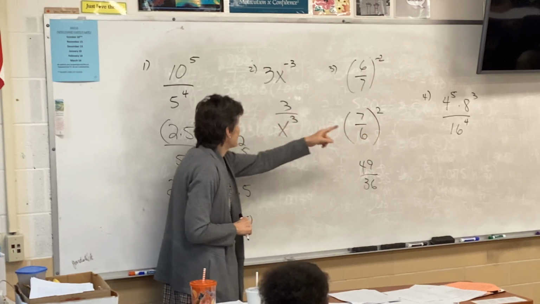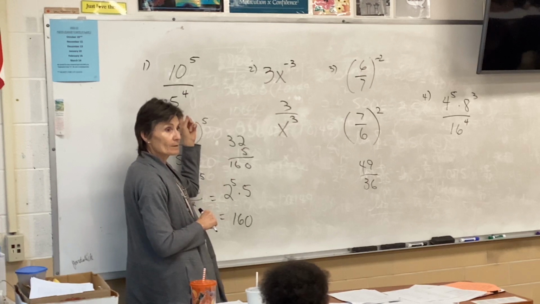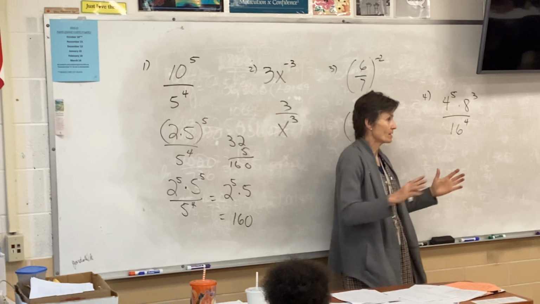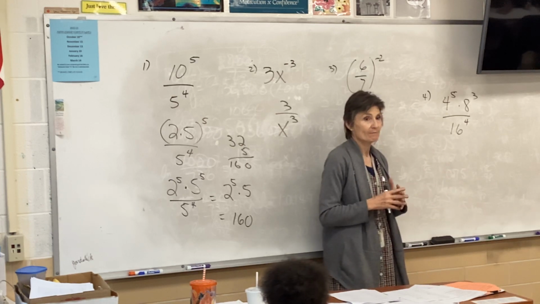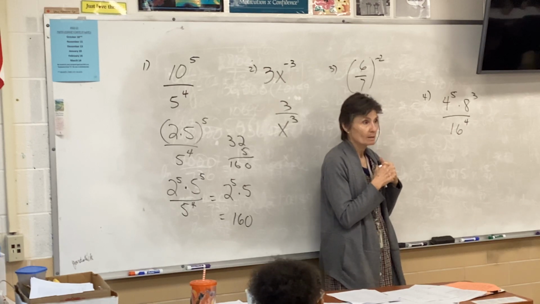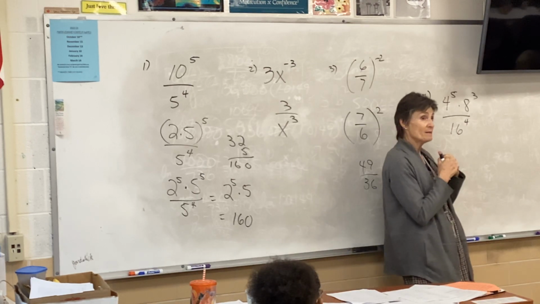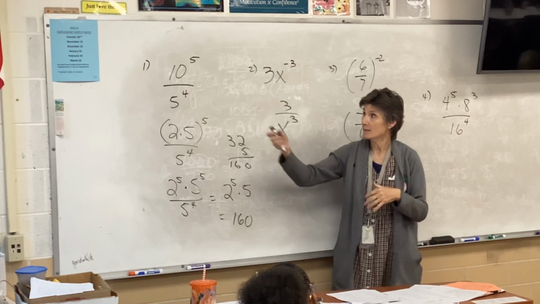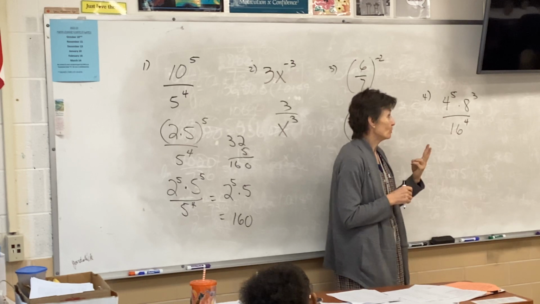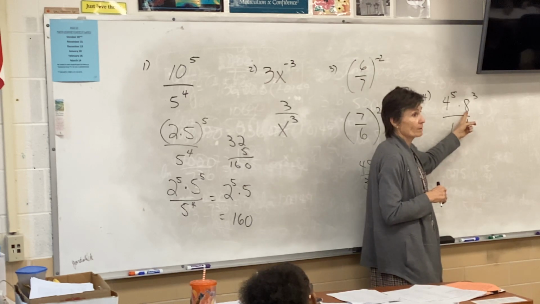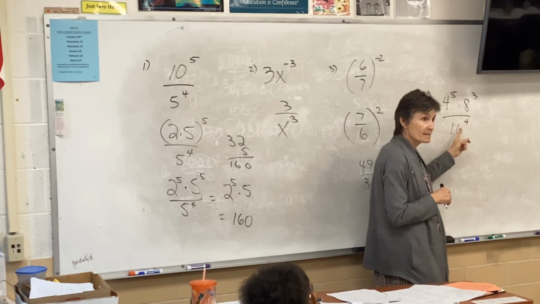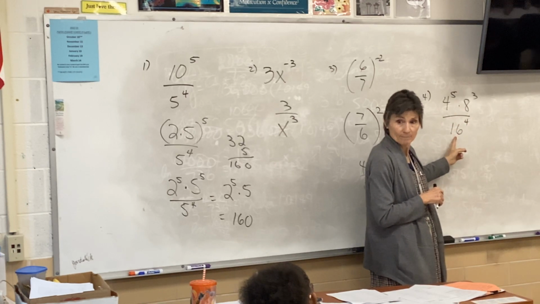That one is very similar to this one. What do you observe about 4, 8, and 16? They are not random. 4, 8, and 16 have a very close relationship. What is it? Well, they can all be divided by 4, but in terms of bases, they're all powers of 2. 8 is not a power of 4. 16 is, but 8 is not. So I'm going to change all of these into 2's.